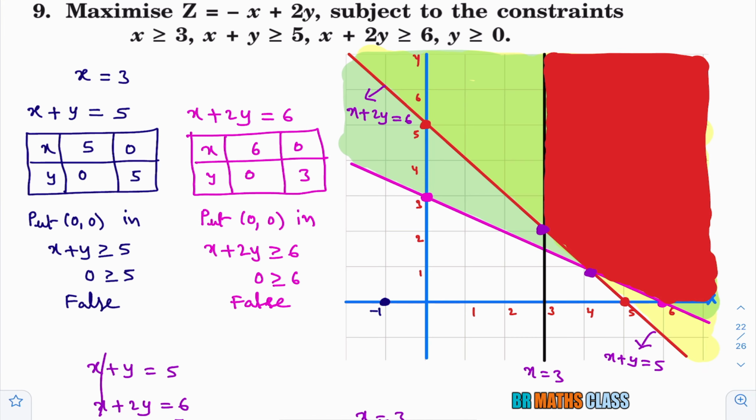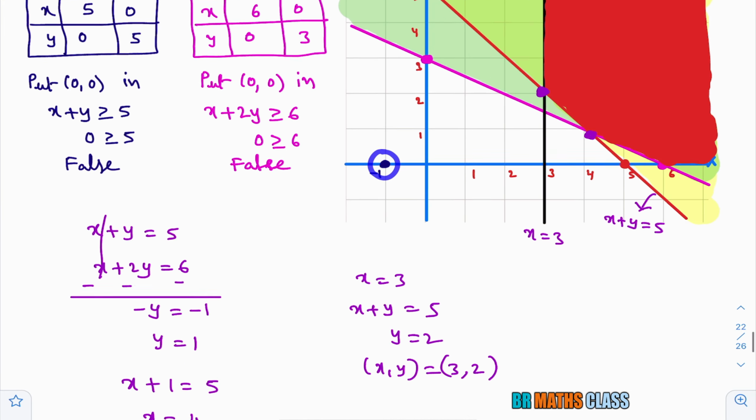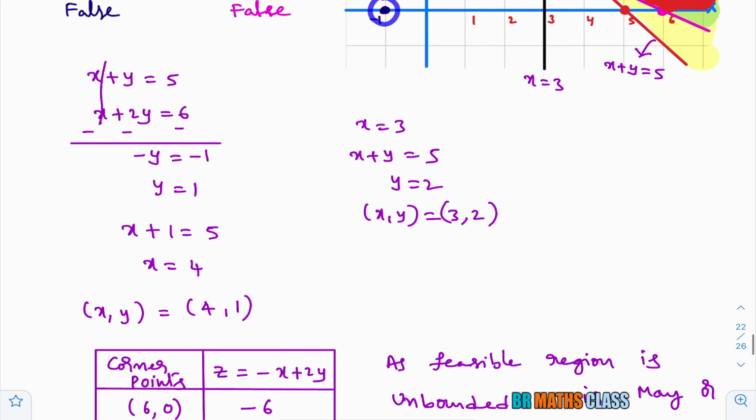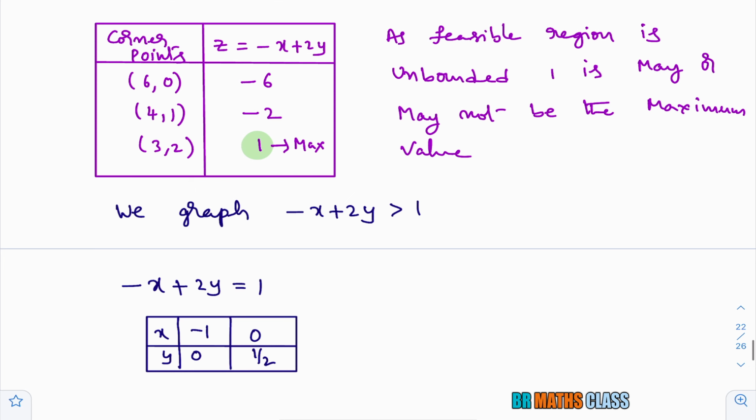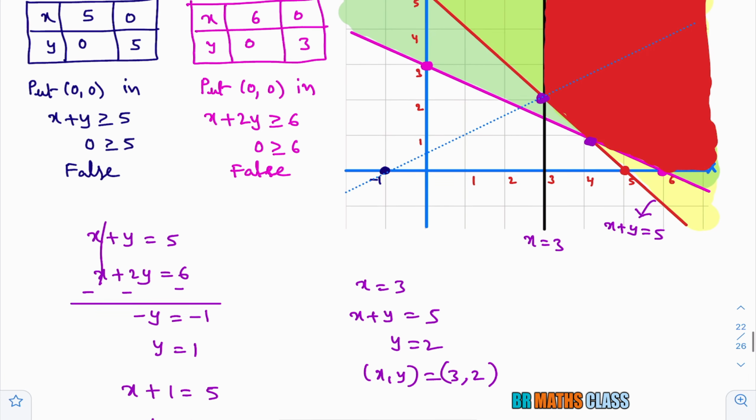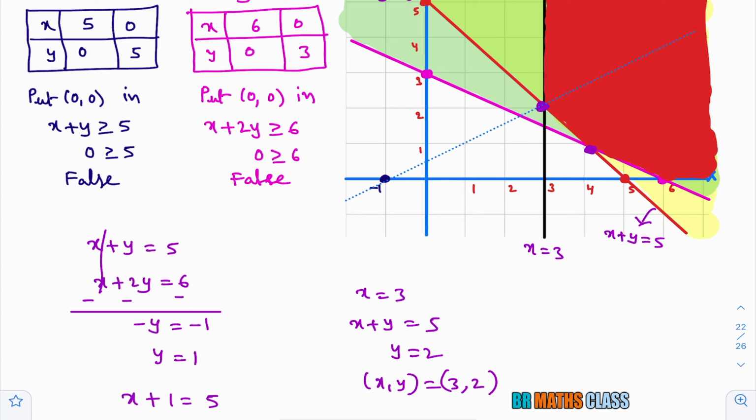You observe, this is minus 1 comma 0. Another point is 0 comma 1 by 2, somewhere here, right? So you draw a dotted line passing through these 2 points. You observe here, we drew a dotted line passing through minus 1 comma 0 and 0 comma 1 by 2. And now you find the solution of this inequality. For this dotted line, an origin side and a non-origin side are present. Yes, this is the origin side of this dotted line. This is the non-origin side of this dotted line.